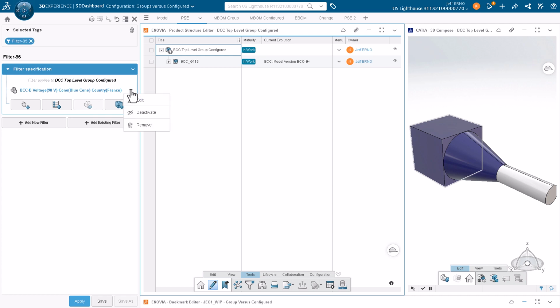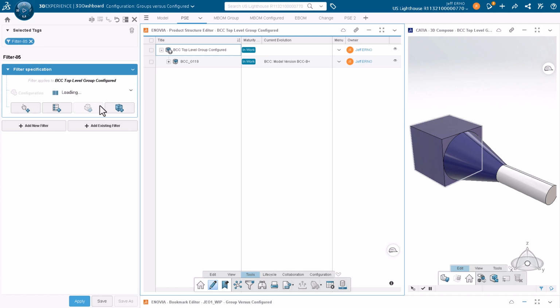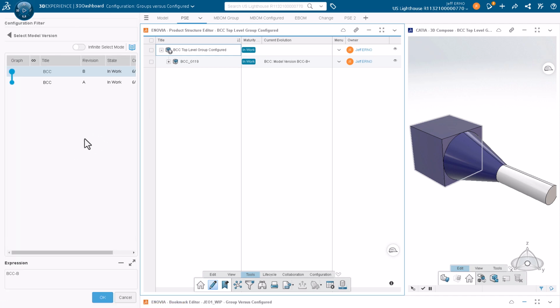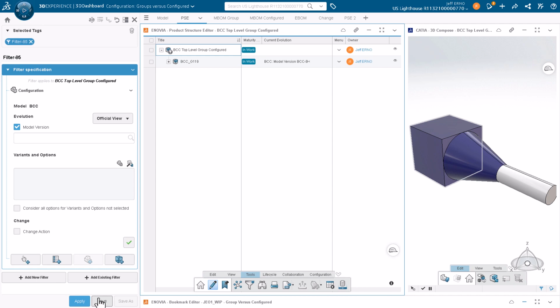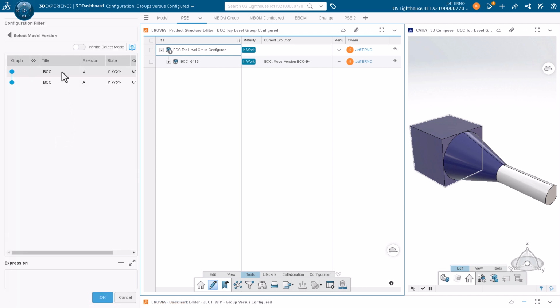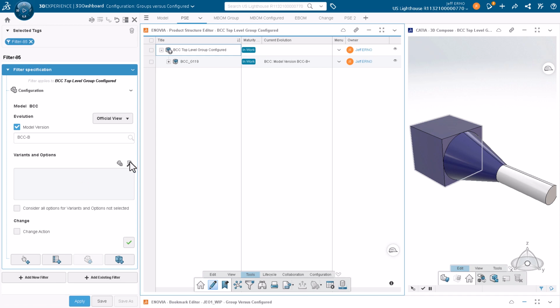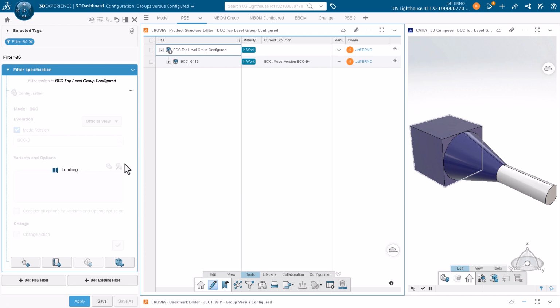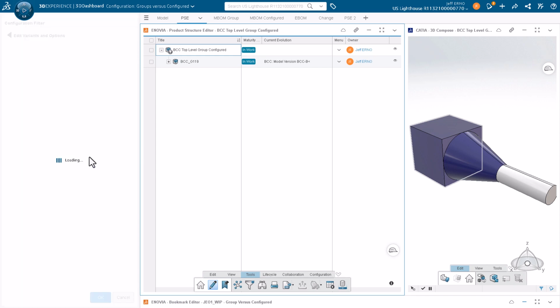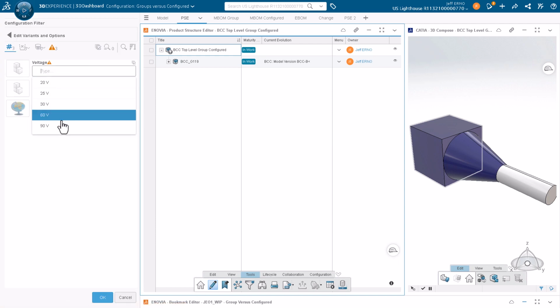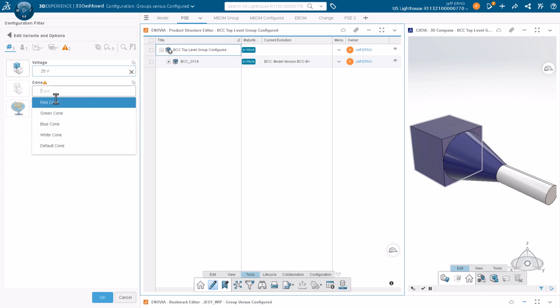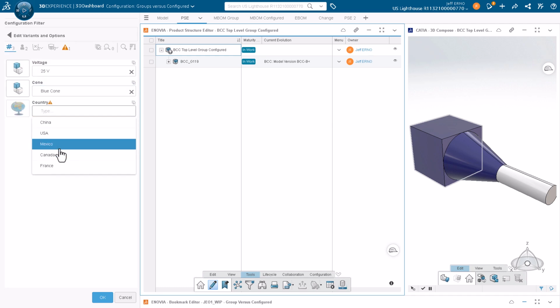If we do this one more time and select something that we did not change for Rev A, this is the beauty of how this works. Let's still stick with Rev B, but now pick one of the options that we know would have worked from Rev A and make sure that that still works as well. So we'll go with not the 90 volts, but any one of the others, and we'll do the blue France again.